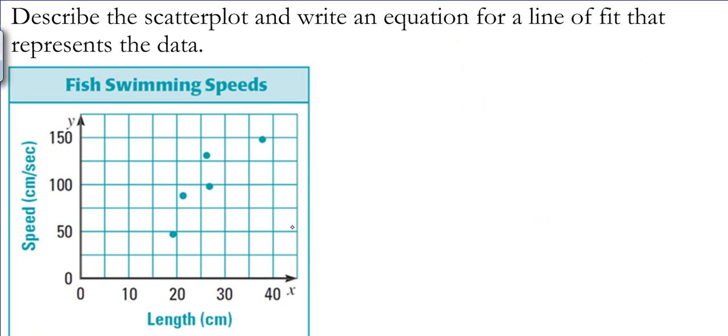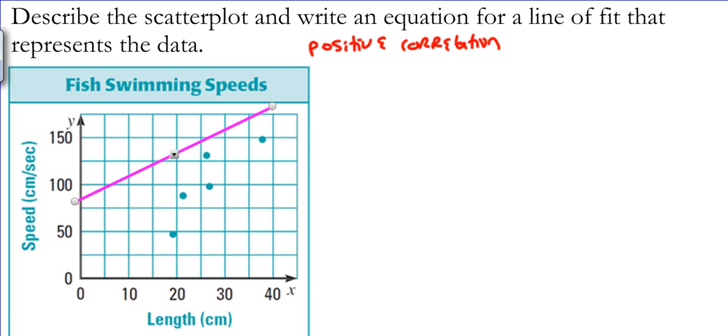Alright. So when you have data, such as maybe the length of a fish, some type of fish, and the speed that it swims, what we notice is that length increases, the speed is increasing. That means that we have some type of positive correlation. Question is, do you think it's a strong or a weak one? Well, we're going to draw a line of fit here. This is not a good line of fit. There's only 1 point above, and there's 4 points below the line, so that's not a good line of fit.